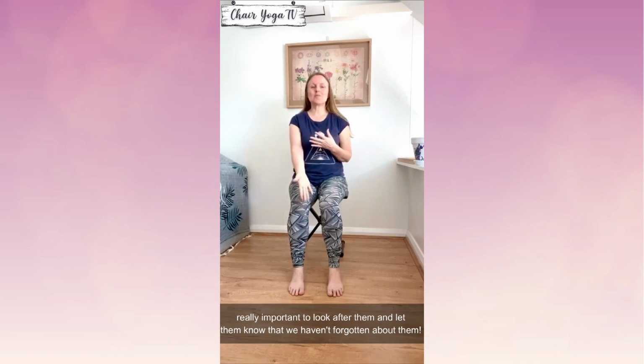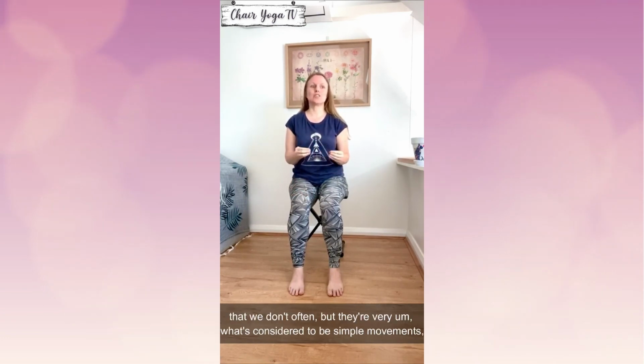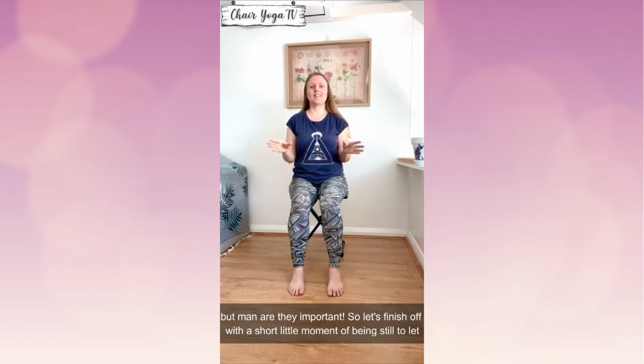Our feet are our connection to the earth. They receive so much information, so it's really, really important to look after them and let them know that we haven't forgotten about them. And doing things like this also make sure that the patterns from our feet to our brain stay active, and therefore helps us with things like balance and all of that stuff. So these things are things that we don't often do. They're very what's considered to be simple movements, but man, are they important.